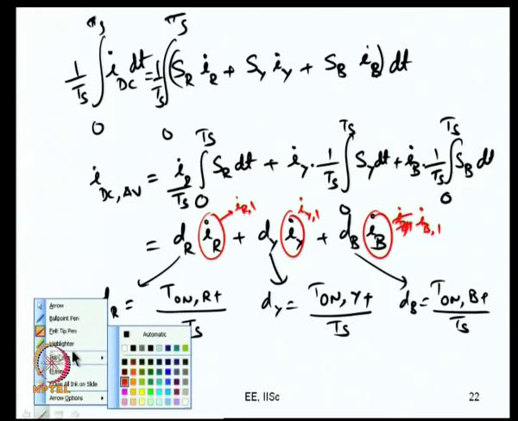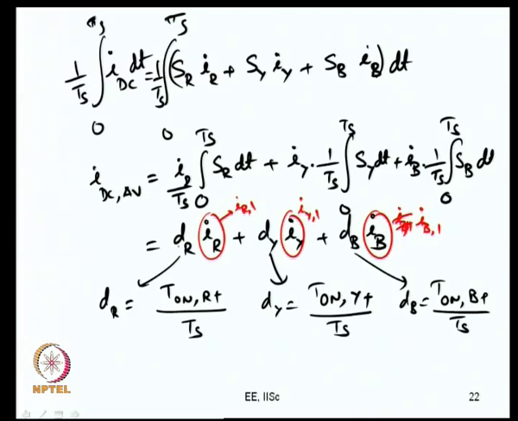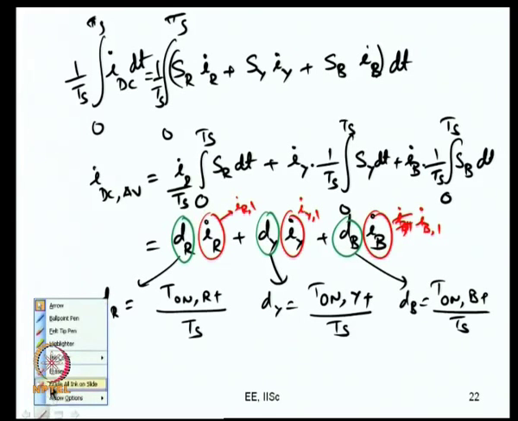And the next thing is you can look at dR, dY and dB. What are these? dR, dY and dB are also functions of the fundamental angle, that is, they change with the fundamental angle. How do they change? That depends on the PWM method. If you are talking of the sinusoidal PWM method, dR, dY, dB change in a sinusoidal fashion. So, you will have some way of writing this up. Let us try doing that now.